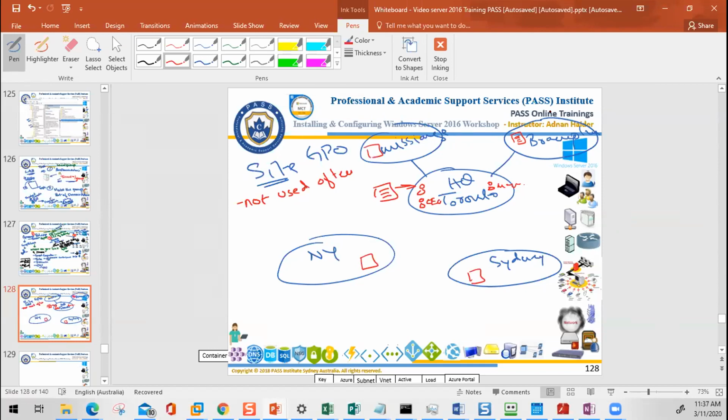So that's good. The second thing, what Alamgir is asking, it's a very important question, that if we apply a policy in Toronto, yes, we do understand that it will be applied to our Toronto users. What if the policy is made in Brampton? Would it still be applied to Toronto and New York and other places wherever you're applying? Yes, it will be. So if you're making a policy in Brampton and you connect it to Toronto site, then it will be applied to Toronto site.